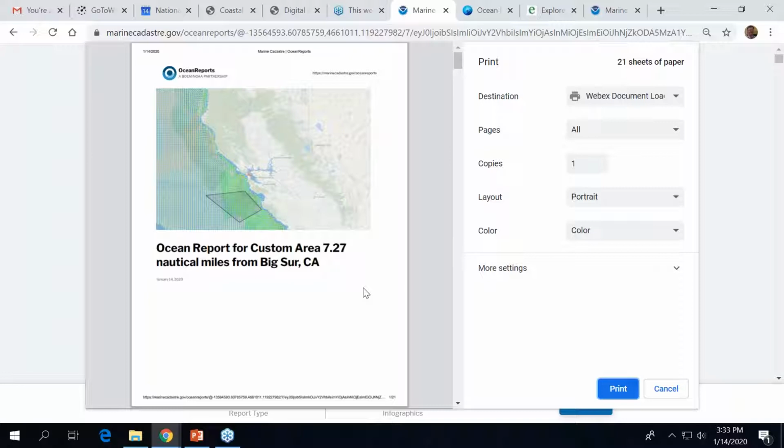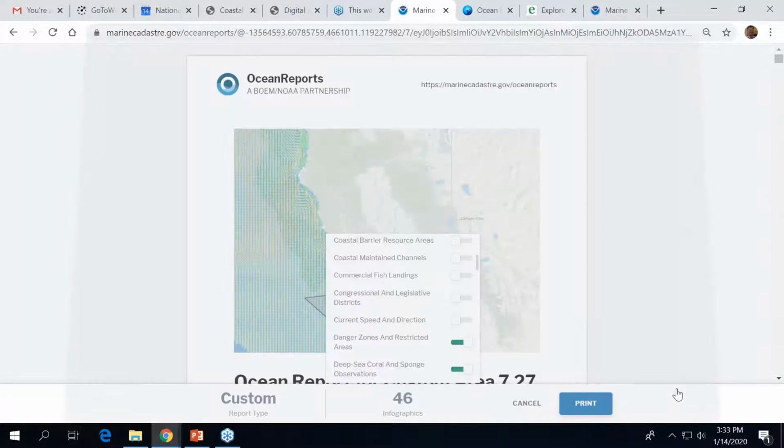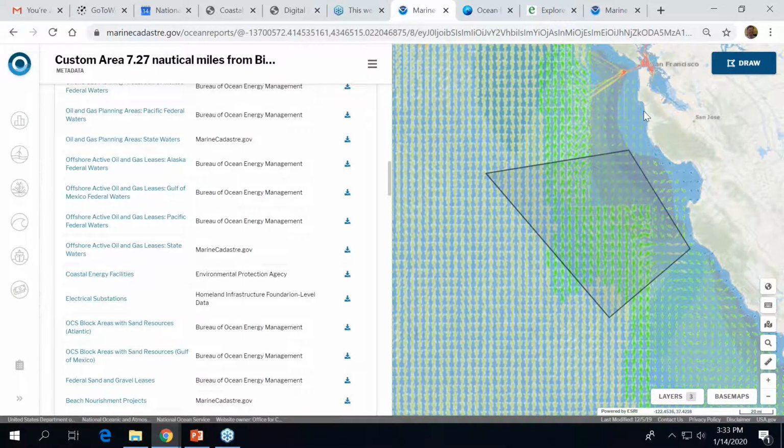Where we're going with it is to explore whether we can set criteria in these infographic boxes and then have the tool draw the box, sort of reverse engineering the process. So that's a pretty formidable effort. I don't think that's going to happen in the next year or two, but that's kind of what we're looking at. And at that, I think I'll hand it over to Billy and not take up any more time.